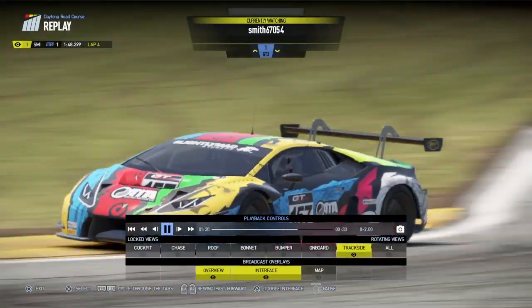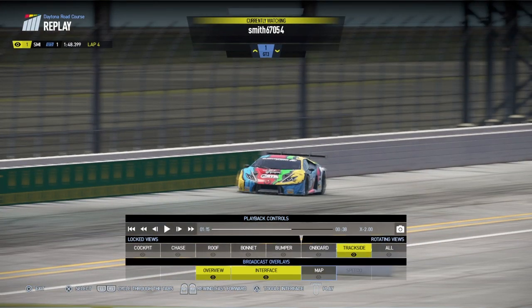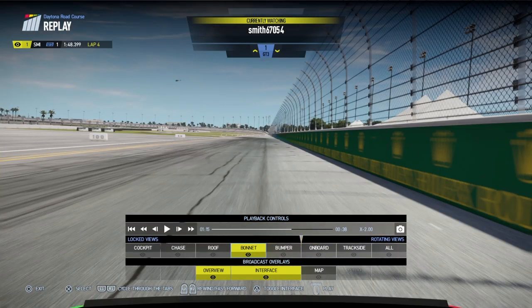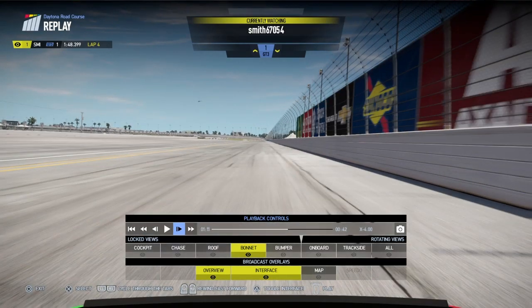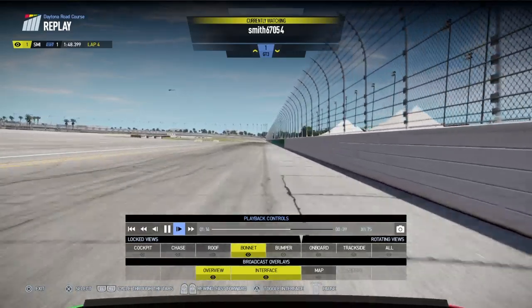So let's take a look at it from the bonnet camera, and then we will do the chase camera, and that's gonna be pretty much it. So, take a meander. Let's go a little bit further back. So you ready? And slowing it down.